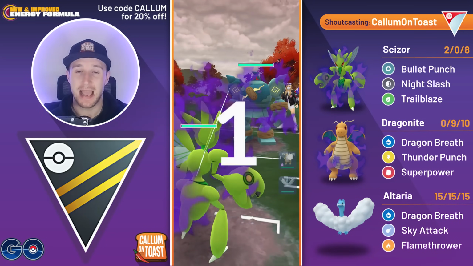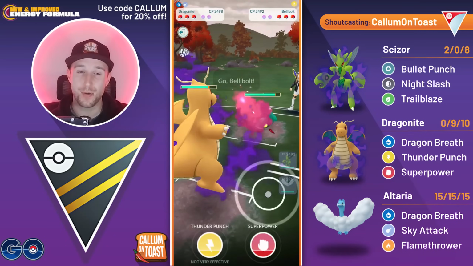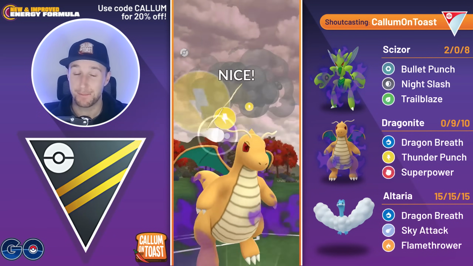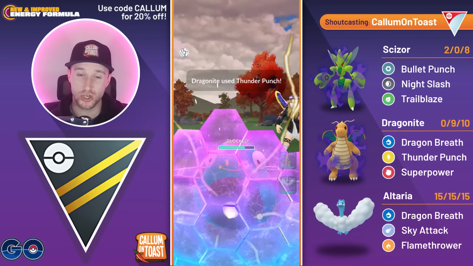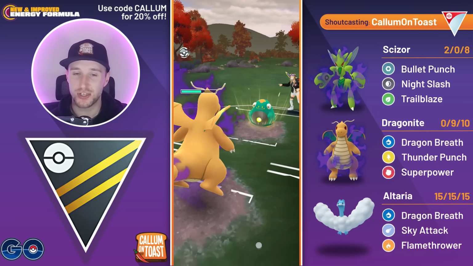But into the next battle, we're going to see a Shadow Golurk. So this time, once again, going to swap into my Shadow Dragonite, and the opponent's going to come in with a Belly Bolt. Now here, I am actually going to bait with a Thunder Punch, expecting to grab a shield with the first charge move, and we do grab that shield.